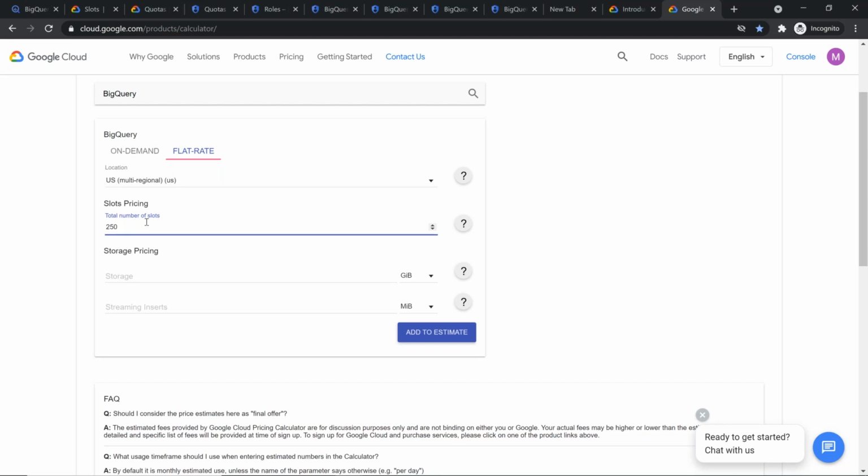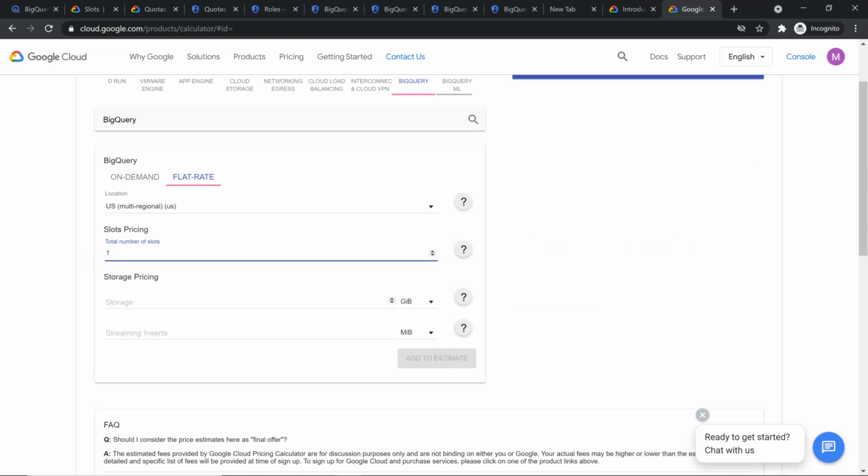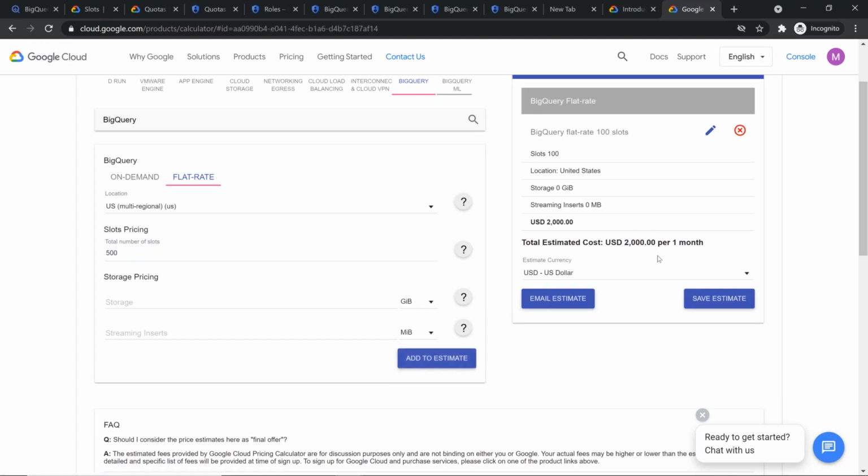It's more like a reservation. If nobody is sitting in that reserved seat, somebody can go and sit. If the authorized person who has purchased the ticket comes, he is going to get a seat. So it's a reservation which you make, so that important queries don't go into queued mode. So that's where slots come into the picture. As for the cost estimate per slot, I'm not sure whether the minimum is 100. Yeah, the minimum is 100 slots, which is going to be 2000 USD.